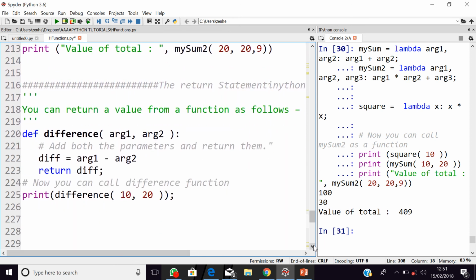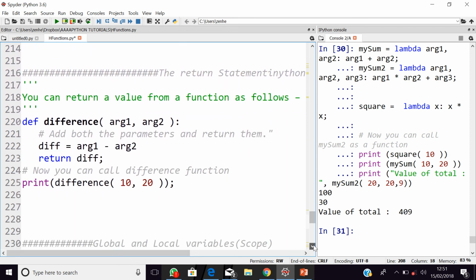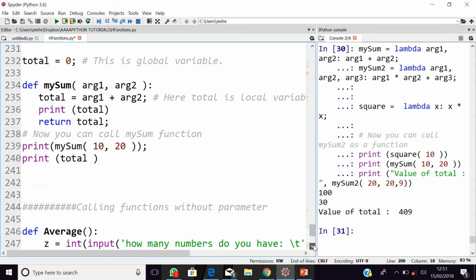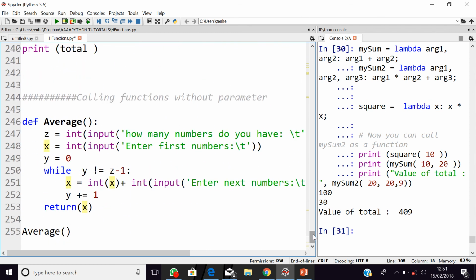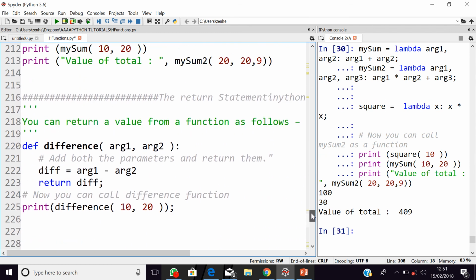Now the return statement, I have talked about the return statement. I think that should be okay. I think we have one more. Oh, we have 2 more. Okay, we have about 3 more topics to go. We've talked about the return statement above. We have repeated the return statement. I told you it's very useful if we're going to be returning a value to another function. You can return a value from a function as follows. So we have actually described it, just to run down through it.